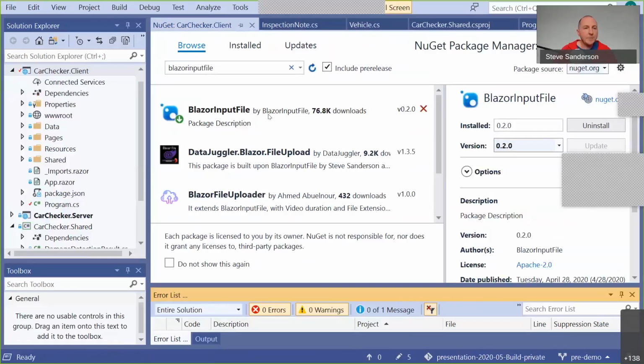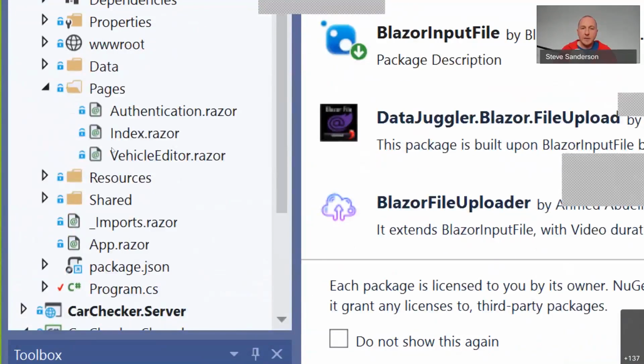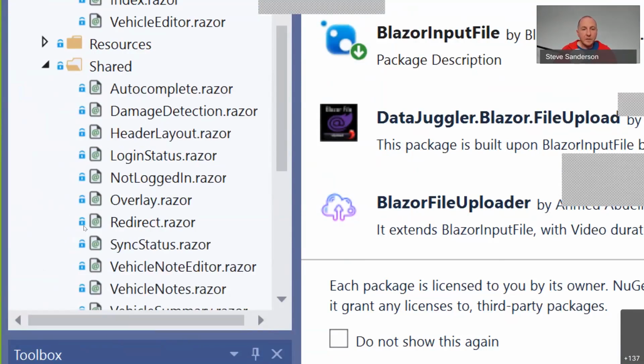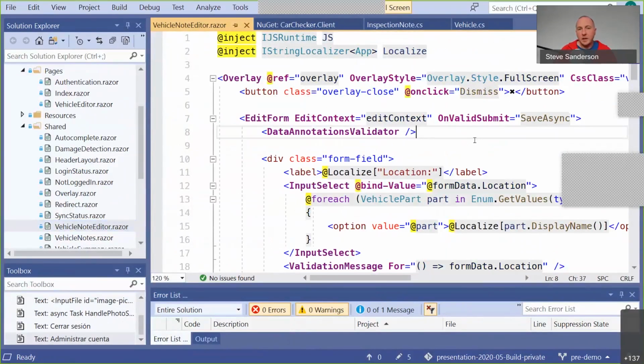Okay, so now how am I going to use that? Well, we haven't actually looked at any of the Blazor component code yet. So if you have never seen this before, it's probably worth explaining a couple of details about that. Within this project here, I've got all these different Razor files. Each one of the Razor files is a UI component. It combines both markup and logic, and you can build a structure of these components to define your application UI. For example, we've got this vehicle note editor. Okay, and if we go in here, this is quite a sophisticated component, so if it's the first one you've ever seen, then I apologize for kind of throwing you in at the deep end here.